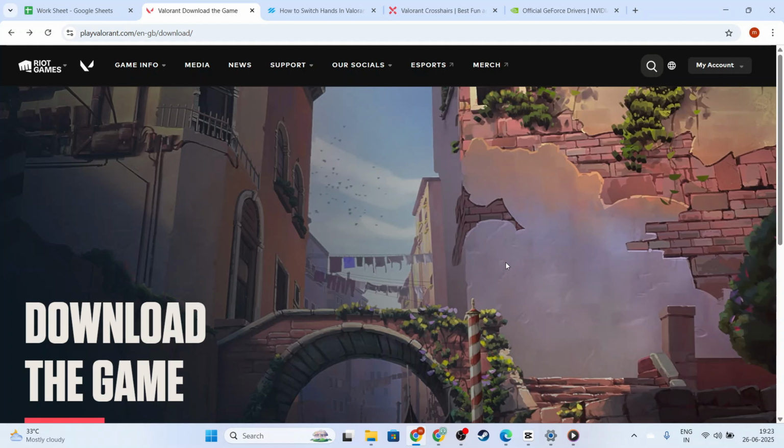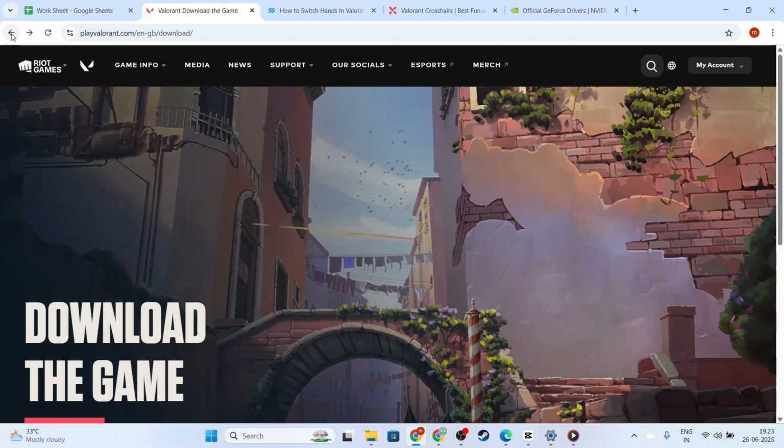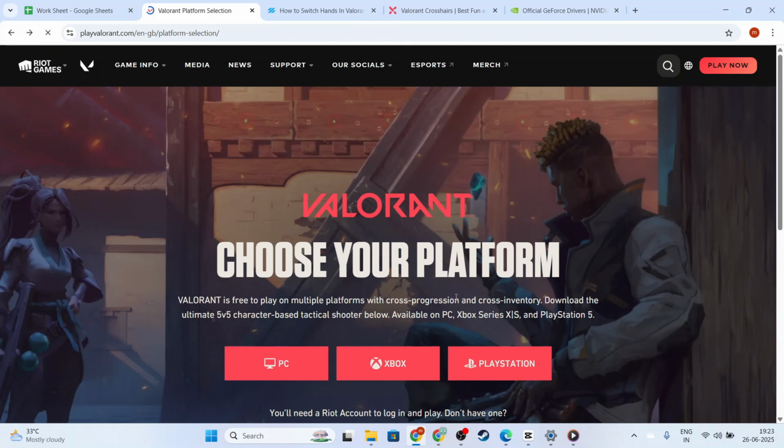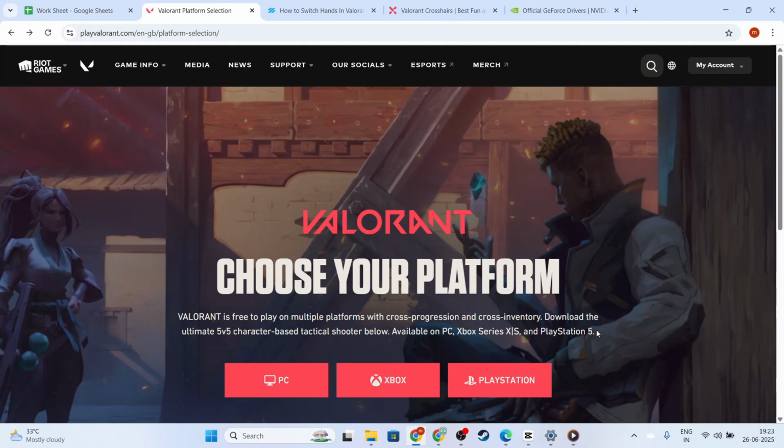First, you'll want to launch Valorant as you normally would. Once you're in the game, make your way to the main menu. Here, you'll find various options, but for the purpose of this tutorial, look for the Practice tab. It might be labeled as Play in some versions, so keep an eye out for either of those terms. Now, go ahead and click on it.